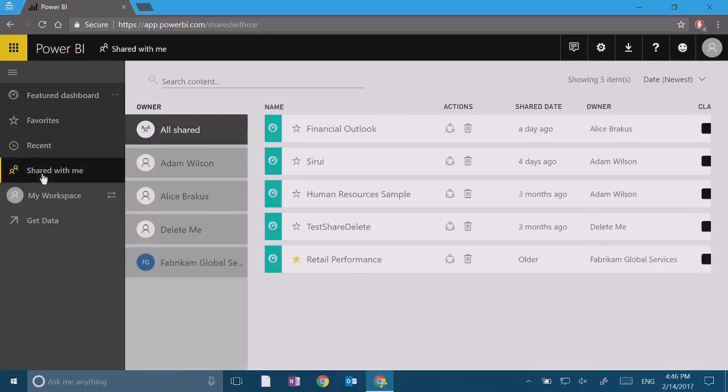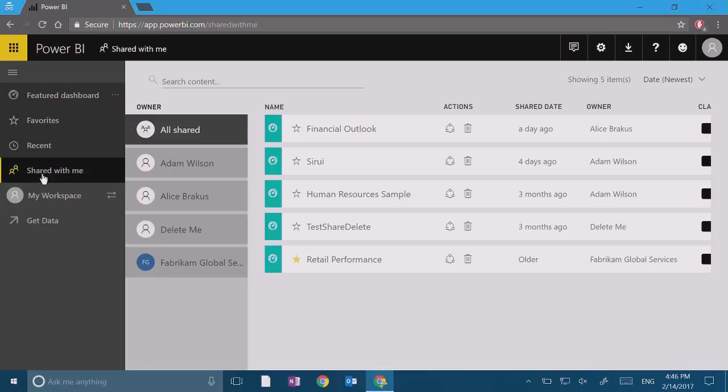There's also the Shared With Me tab now. This tab is going to be a collection of all the content that's shared with you. And you'll see it's actually pivoted by the user who owns that content. What this does is, well, A, it makes it very easy to get back to content that you know was shared with you. You can also search through that content list in the same way that you could search through the recent list.